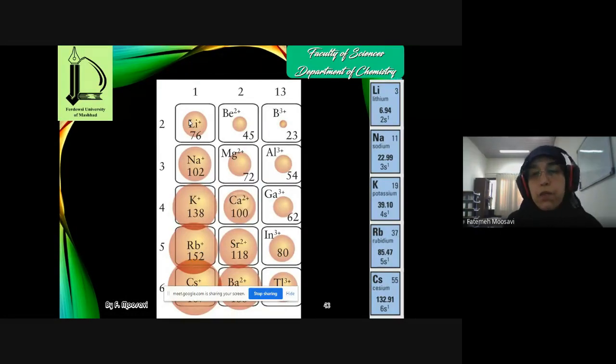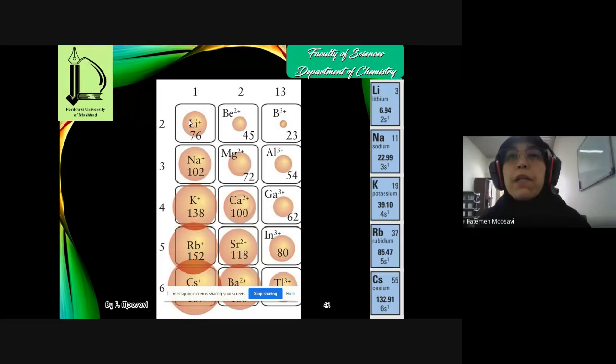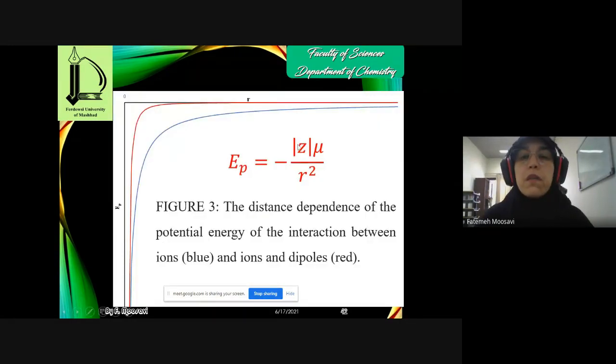To make it more clear, let me explain in other words. We know that the interaction between an ion and a dipole moment depends on both ionic size, I mean R, and ionic charge, I mean Z. So, both size of ion and its charge control the extent of hydration. The strength of ion-dipole interaction is greater when dipole comes closer to the ion. Consequently, we expect that small cations are hydrated more extensively than large cations.